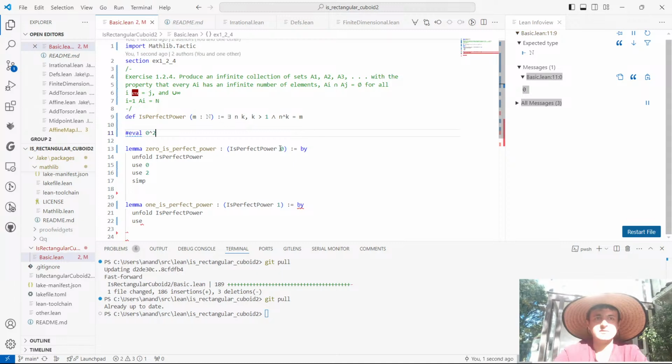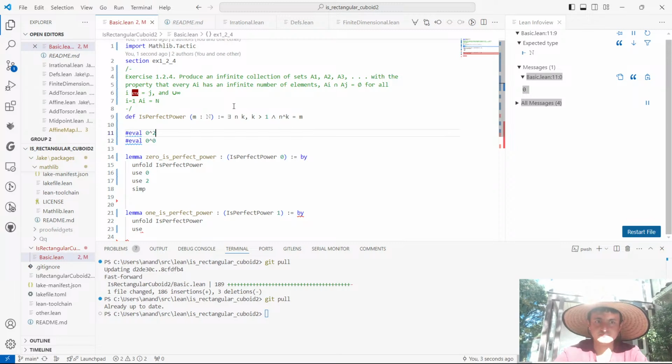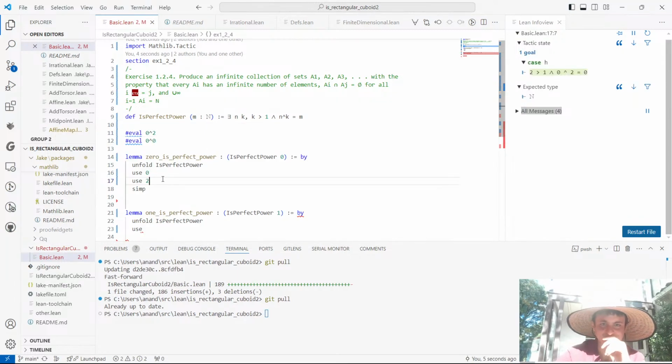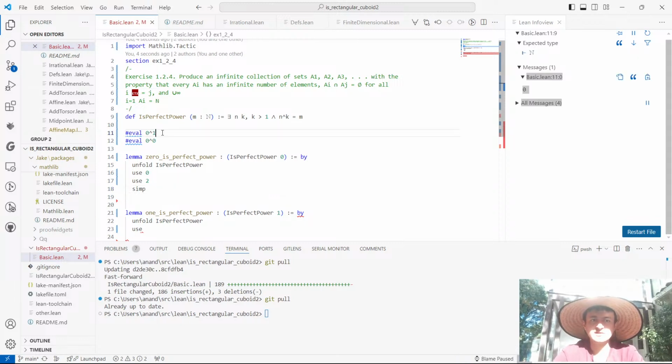But eval 0 to the 0 is 1. Wait, what? Wait, am I tripping? Zero to the 1 makes sense that it's 0, but 0 to the 0 being 1 is so weird.